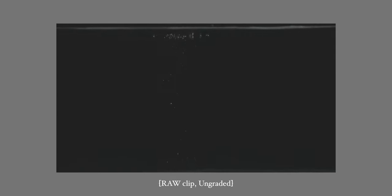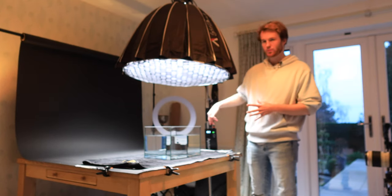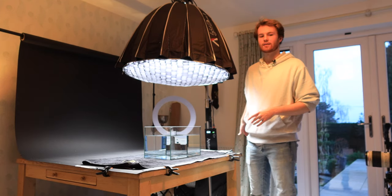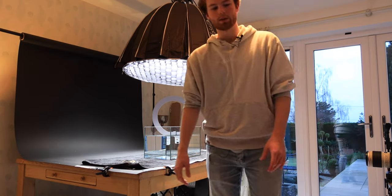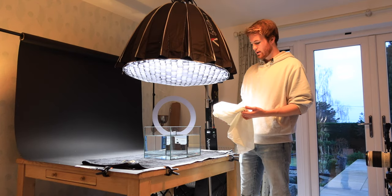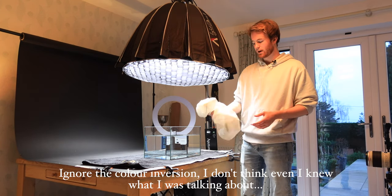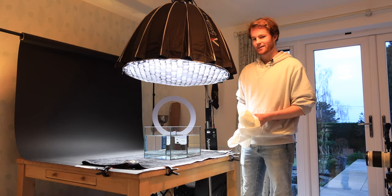So I think this shot turned out pretty well. I have an idea which I kind of got from Austin Paul — he was making a whiskey commercial and had a kraken or a big squid come in front of the lens, so I thought that'd be quite a cool effect to have. I've got a pillowcase here which I'm going to rip up because we've got a black backdrop. I'm going to use this as the monster, then invert the colors so this becomes black and the background's white, and then I can key it out and put it in.